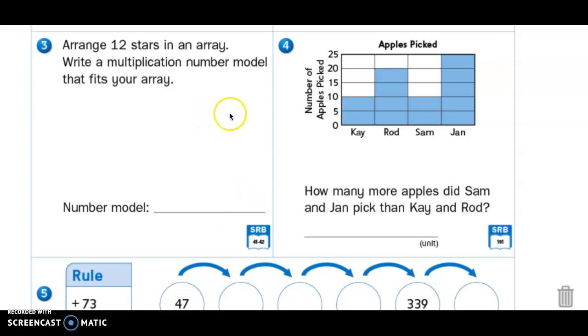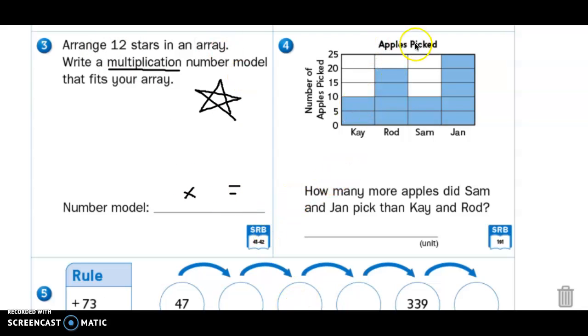And if you need to know how to draw a star, remember: start at the right, up, down left, across right, across left, and connect. Draw those in an array. Then a number model. Try to use multiplication. Well, actually, we have to use multiplication, so use the multiplication sign. Okay, if we know we have 12 stars total, where does our total go?